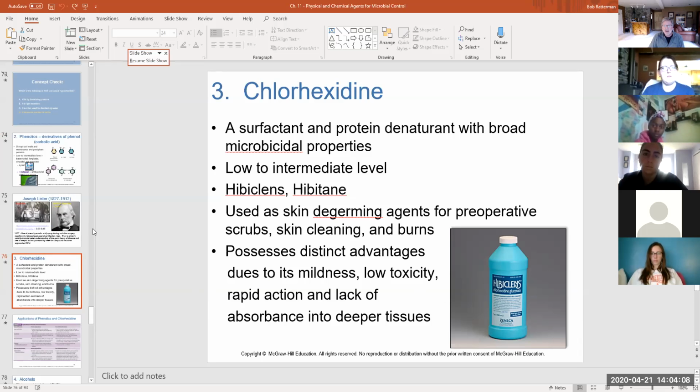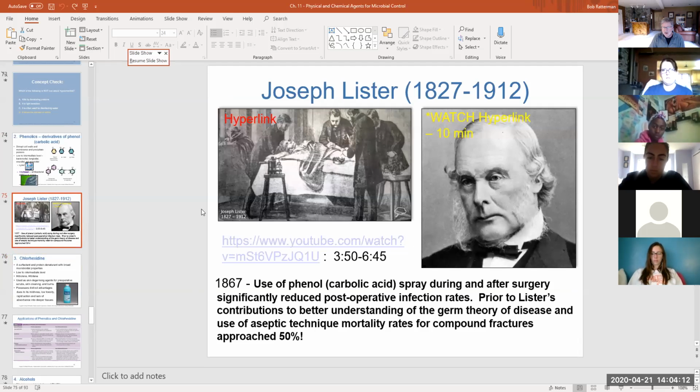A lot of these antimicrobial properties have been known for quite a long time. Obviously, here we're talking about the product Listerine, named after Joseph Lister, and I think we talked about this in class. Very fascinating historical overview of carbolic acid or phenol, how it was used in the 1800s to lessen post-operative infection rates. And we talked about the surgical glove that the doctor made for his nurse and they got married and all that stuff, right? Yeah, it's such a romantic story. It is. How can you not like that?